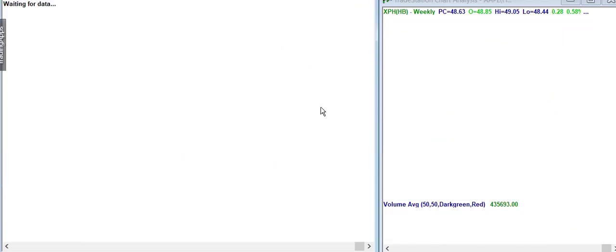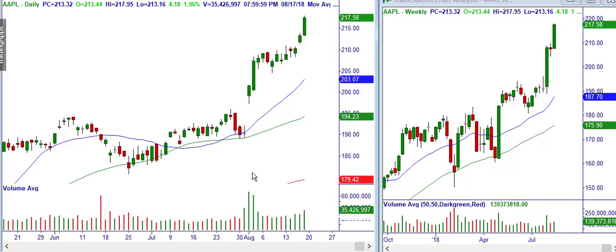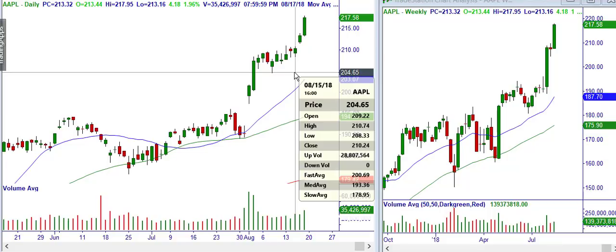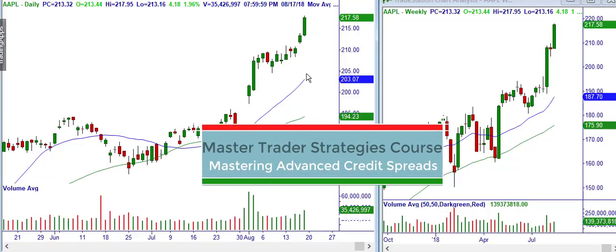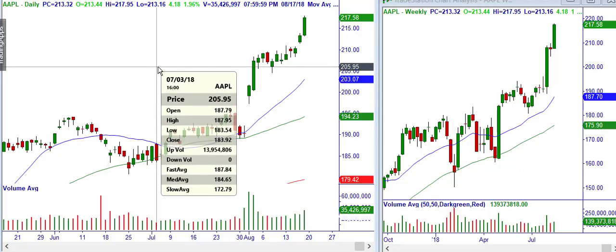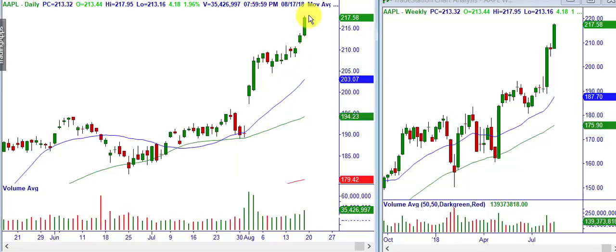Now let's check out Apple. Again, in the market chaos, what did this beast do? It had an earnings professional gap to all-time highs on August 1 on igniting volume. Another wide range move consolidated through time, not price, above the 20 and above the 50. The consolidation through time made it worthy of a new bullish entry. In our weekly options trader — which specializes in selling out-of-the-money credit spreads around compelling patterns for weekly income — we sold an out-of-the-money bull put credit spread last Wednesday, put money in our pocket, and closed it on Friday at 87% of maximum profit in less than two days.